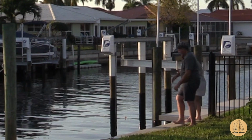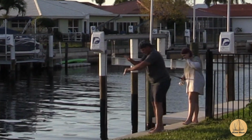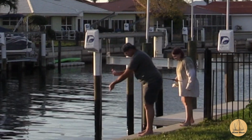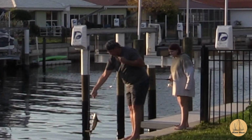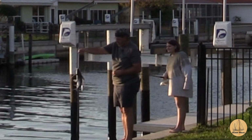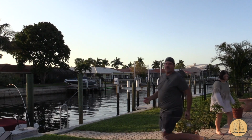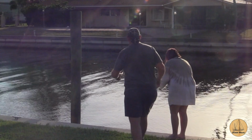All right, that's a pretty good size one right there. Ooh, he's gut hooked though, darn it. Boy, that's a big one right there. No, I don't think so. That was a good sized catfish. If I was willing to eat food out of here, that probably wouldn't have been a bad one. That's high enough. Let me grab him.